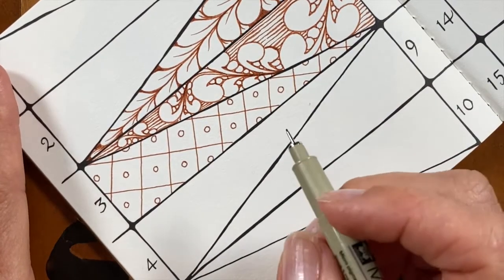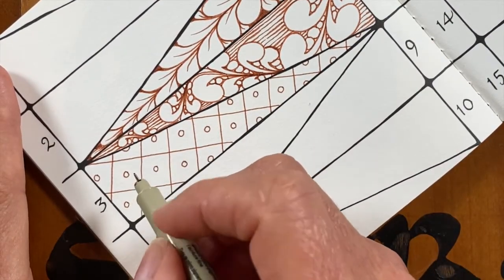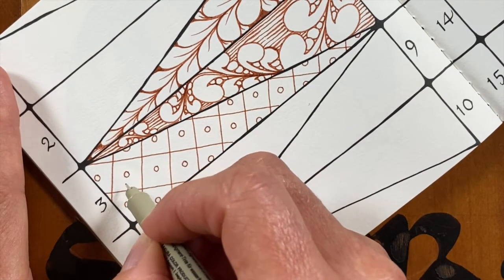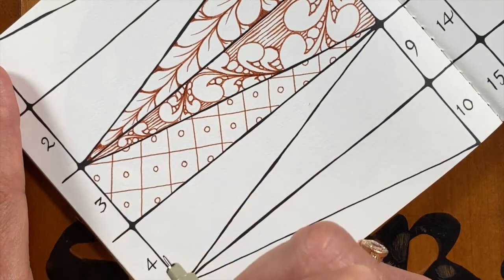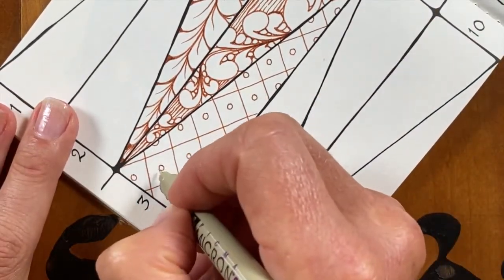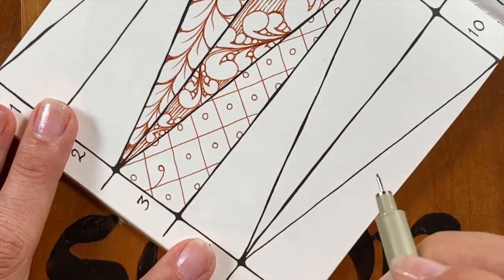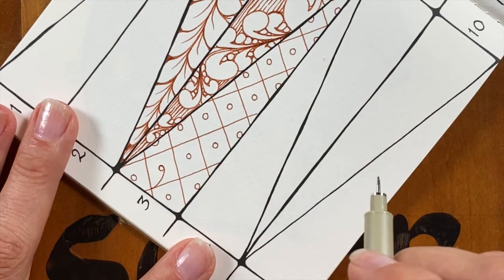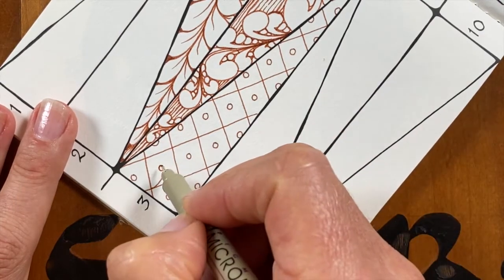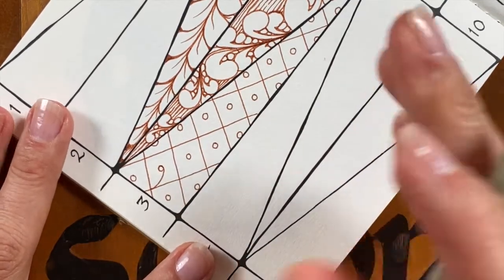So now what we're going to do is work with a technique called take off and land. Basically what that means is I'm going to start my next stroke on the circle as I take off, and I'm going to land on this corner. So if you've never done this tangle, I'm going to have you watch. And I'm working with a bit of a curve, so it looks like a number 9. And I keep that idea in my head. Maybe if you're left-handed, you can work with the opposite angle. But whichever you choose, just be consistent.